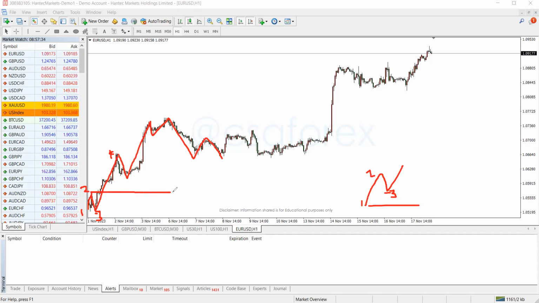Now from this 2, we're expecting the price to come back to 2 to act as support, but it didn't. And then the 5 was established here, and then it pushed higher past this 4. So this 4 here, you can see what I'm doing. This 4 here, we can easily call what?